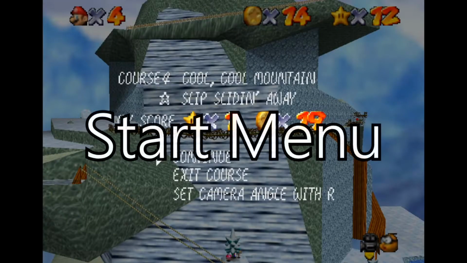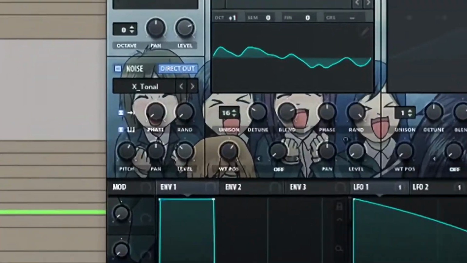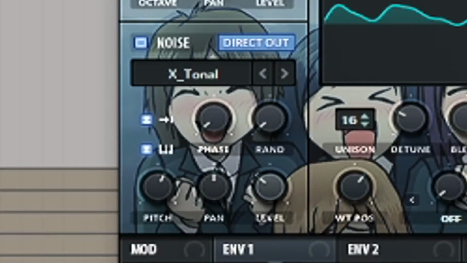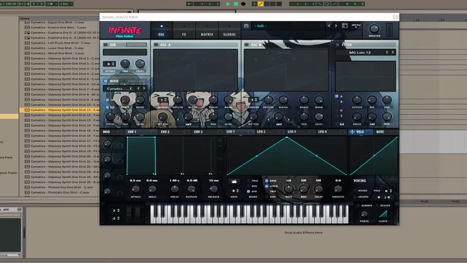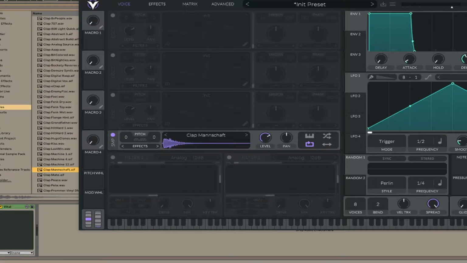To make this sound, I just repeated the process but changed the pitch envelope to go upwards. One of my favorite and widely overlooked features in several synthesizers is the noise oscillator. It's normally used to inject noise into sounds, but I like to use it as a sampler. In Serum, if you turn on keyboard tracking in one-shot mode, you can drag any sample in and play it at different pitches. This is really easy and a fun way to change the timbre of your sound, and can yield some very interesting results.